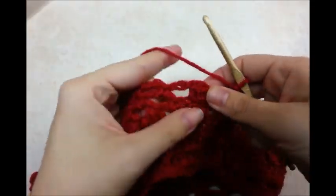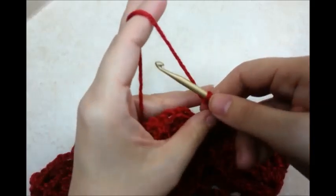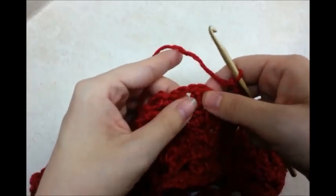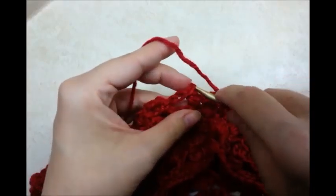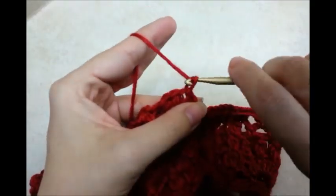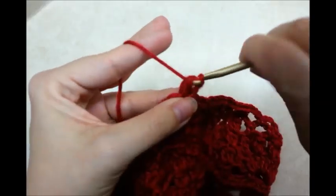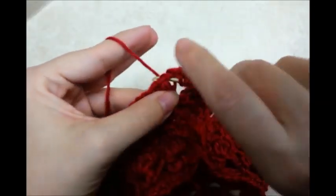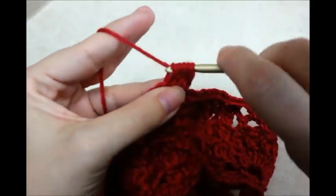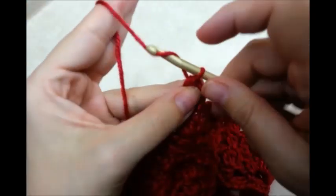Made it back around to the beginning again, and I want to slip stitch into the top of my group of double crochet 3 together. And then again, I'm going to chain 1 and go back and do a double crochet 3 together. Like that. Now I'm going to do a chain 4.